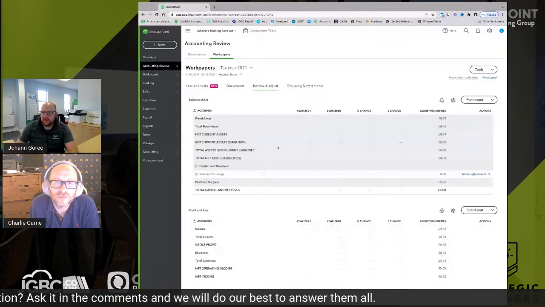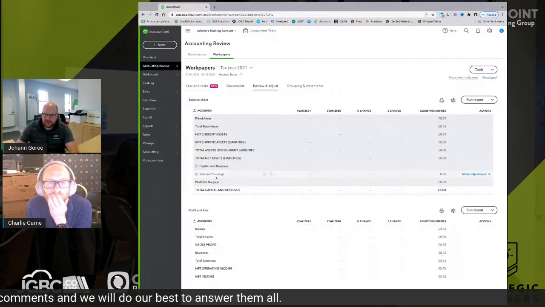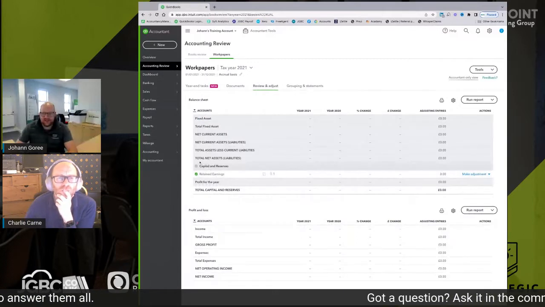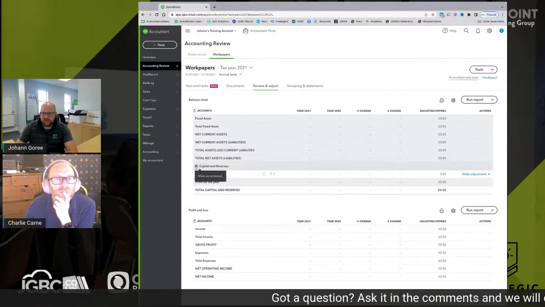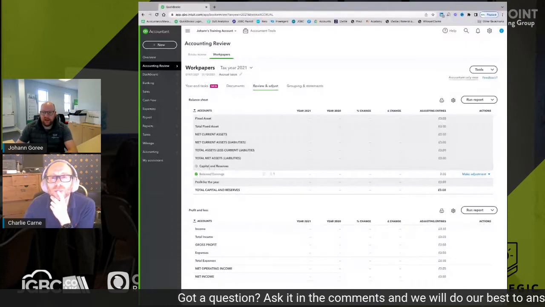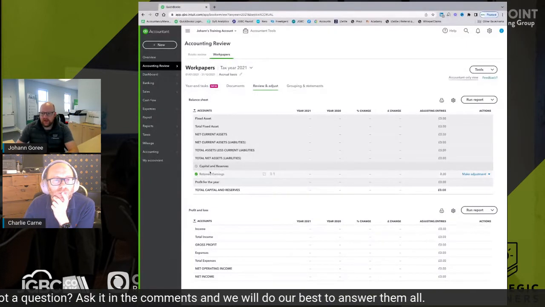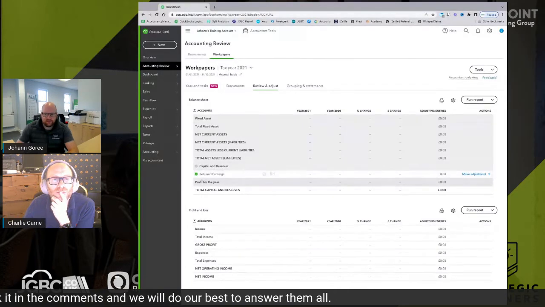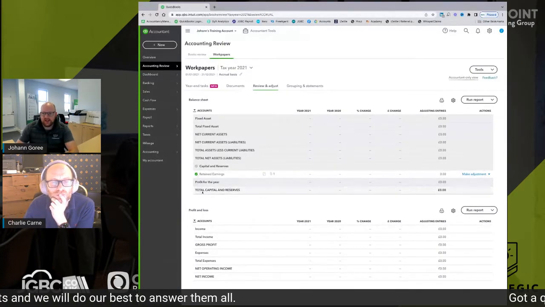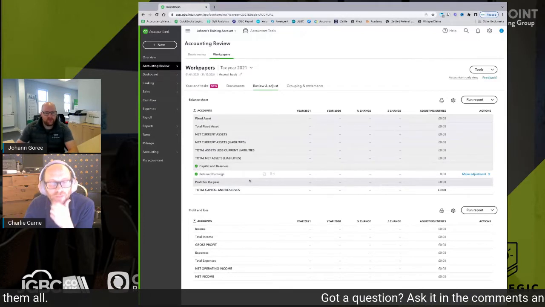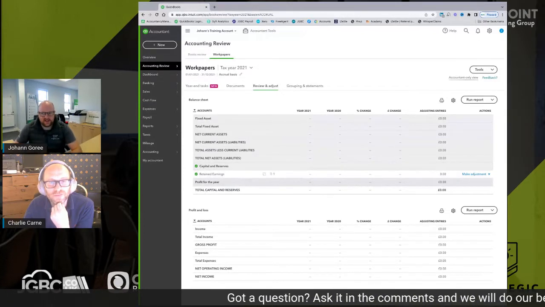So you go through basically each account and you tick it. Once you're happy with it, you tick it. So you've got all your green ticks. So this is the main account, like the section of the balance sheet, so capital and reserves. Under there might be 5 or 6 different accounts, and you can tick each one and then tick to say, right, I'm happy with that section. So if someone's off, someone else can come in and see exactly where they got up to.